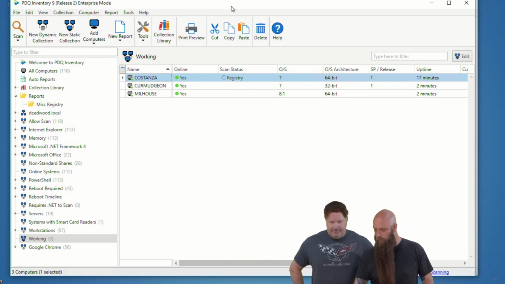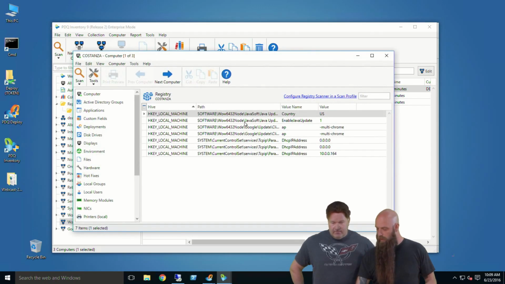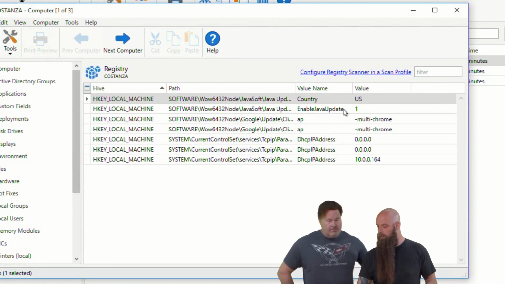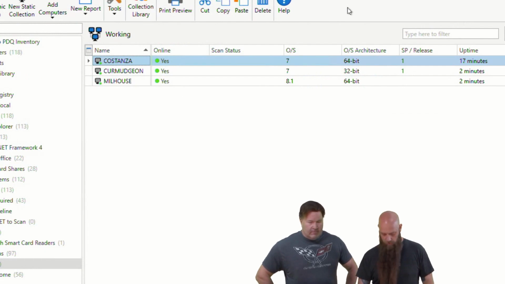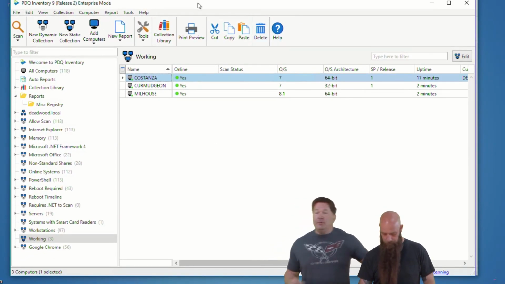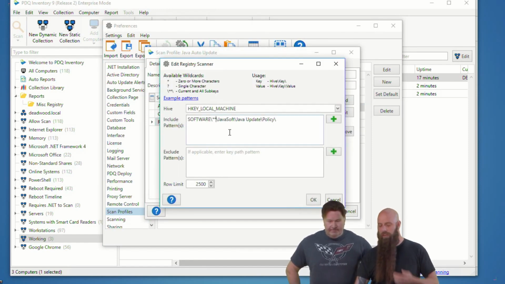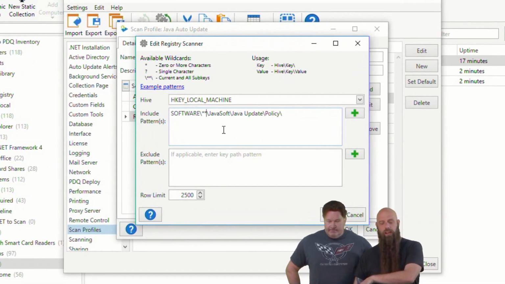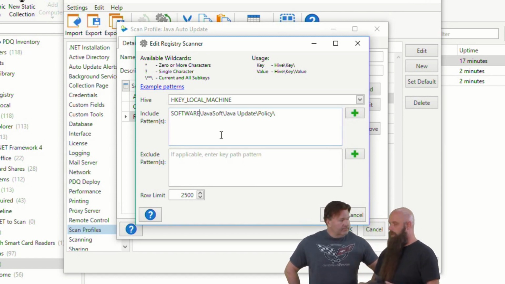So what we're going to do while that's running, I'm going to come over here. Now it's returning the data. Well, really quick, we'll open it up and see what it returned. There it is. There's JavaSoft. There's the enable Java update. It does have a value of 1. So what I'm going to do is alter that scan, and then we're going to put in the two paths it can look in, the 32-bit path and the 64-bit path. So there's a little extra work for you. Now this is probably the scan profile that's included if you download the files that Annie and Jason made available. So going off of your suggestion, I'm going to have the software JavaSoft, which will work on 32-bit machines.